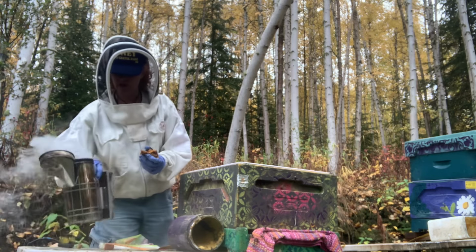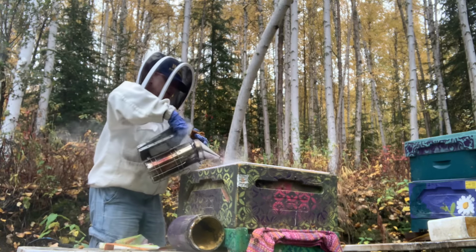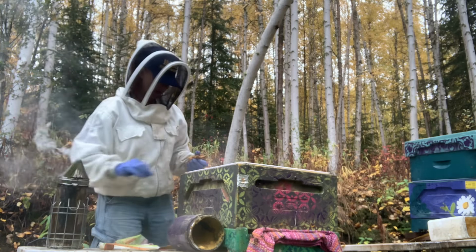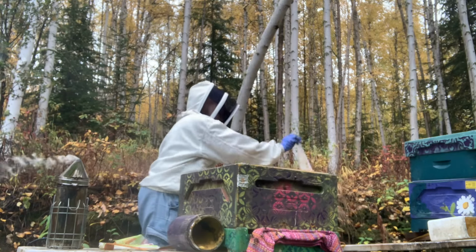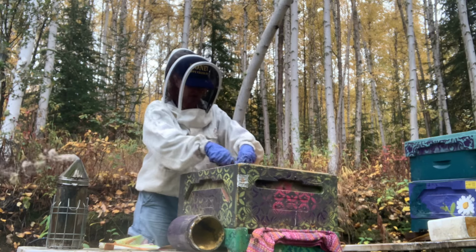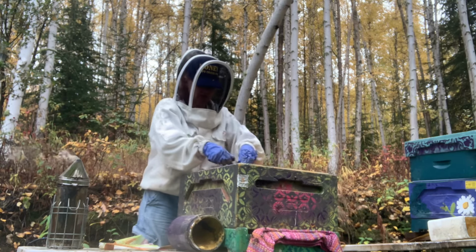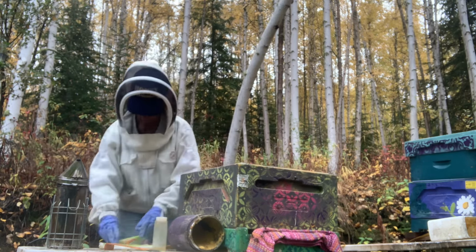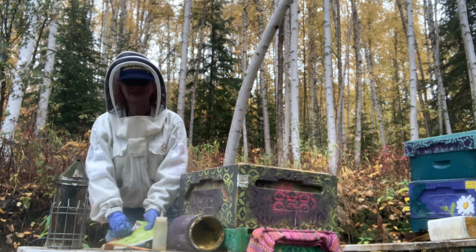Got my smoker going. Great. Give them just a puff. They're all down low anyway, but I want to keep them low. I don't want anyone to interfere with this feed. I really want to get in there, and I want to get in there relatively quick, right over the brood nest, which would be in the center. I put the pollen patty on first because they're not so much into the pollen patty, they're much more into the Hive Alive fondant.